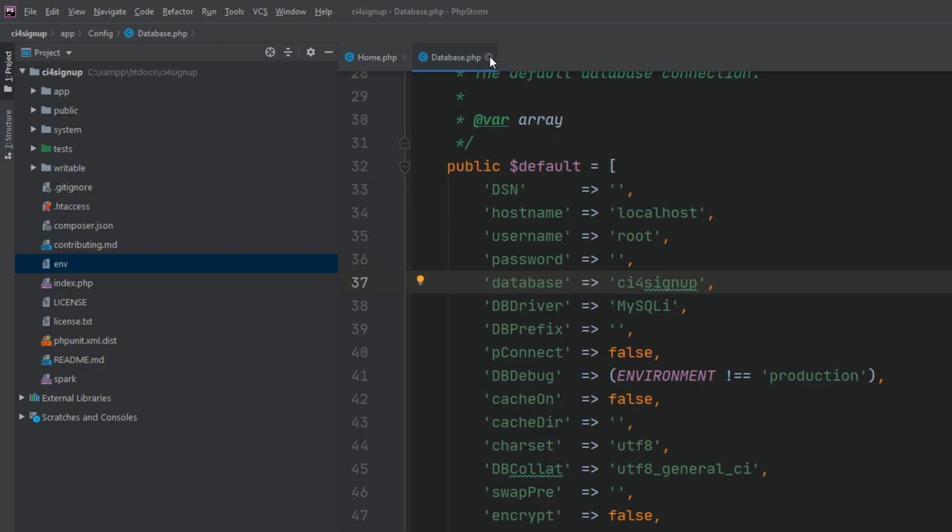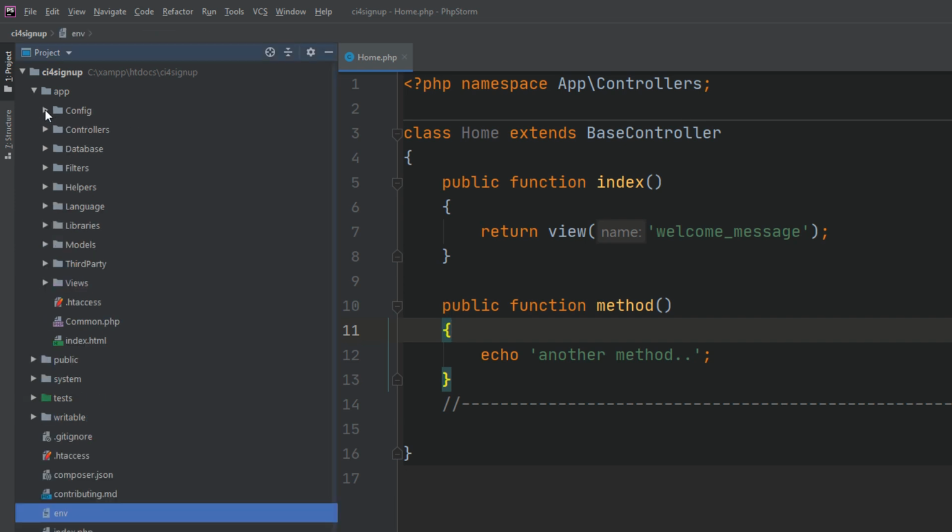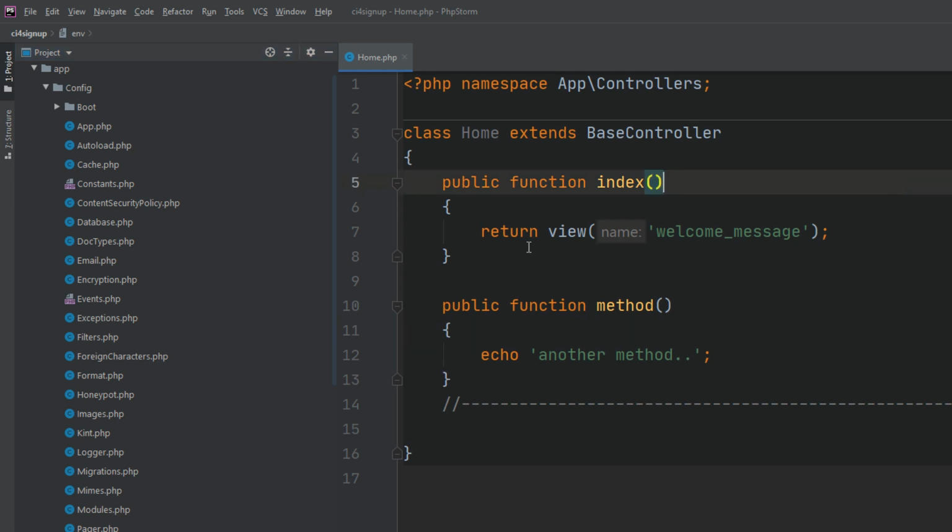So we have successfully downloaded the Codeigniter 4 version. We have successfully changed the path of the public folder. We have created the database, and we have configured our database in our config file or in our app file. So as you can see, the app.php file. In Codeigniter 3, you have the config.php file in the config folder, but here in Codeigniter 4, you have the app.php file where you can save your settings, and also you have the database files.